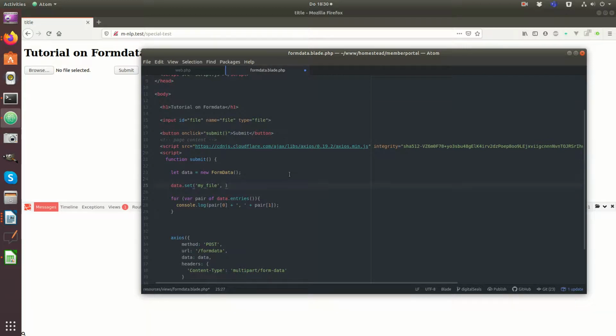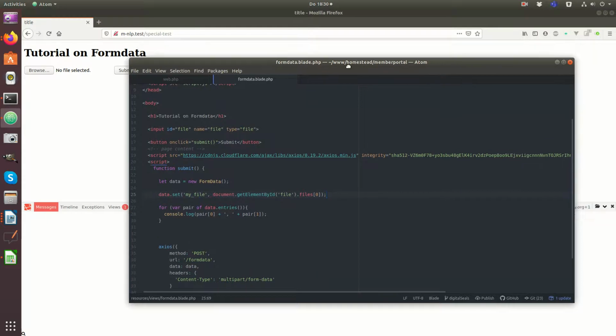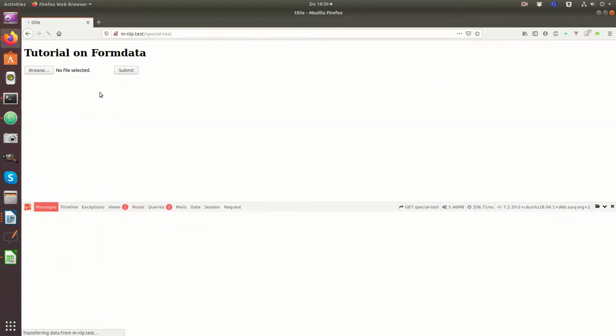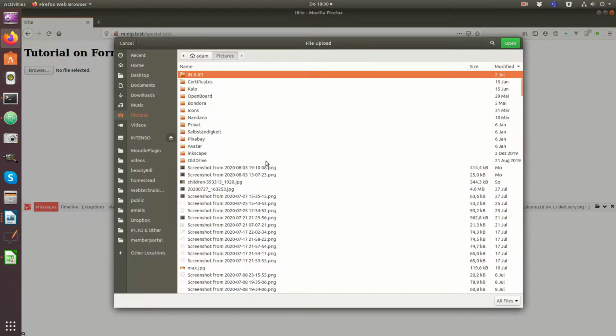So the file would be document get element by ID, and then file, and then it's the syntax for the JavaScript to get the file. So if I do that, I should be able to upload the file. So let's see.